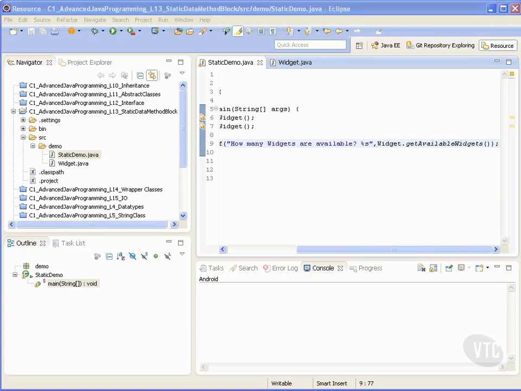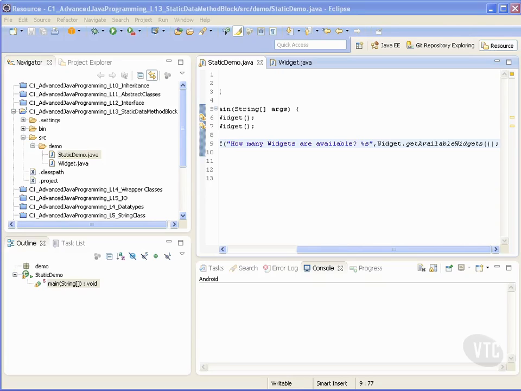Some points about static methods are: static methods are automatically created during the load time of the class. They are accessed by using the class name. A single copy of a static method is created and shared among all other methods. The most important point: a static function cannot access non-static members.